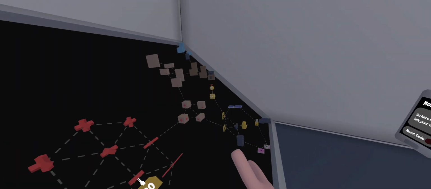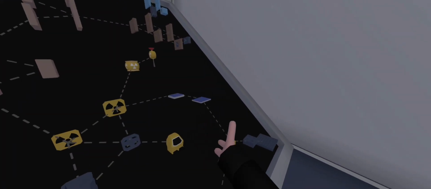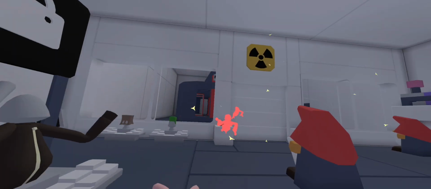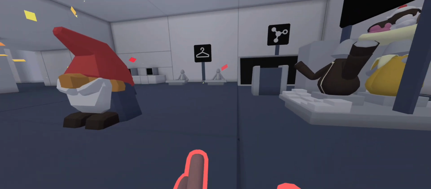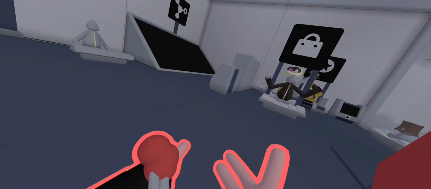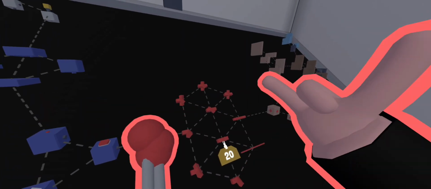Alright, so what's the thing to power the doors? Wait, what did y'all keep saying about Among Us? Oh. You don't get it yet. What did you keep saying about Among Us? I kept hearing you guys talking about Among Us. Alright, so I'm just gonna quickly see how much all these are. So that's 20 each, okay.